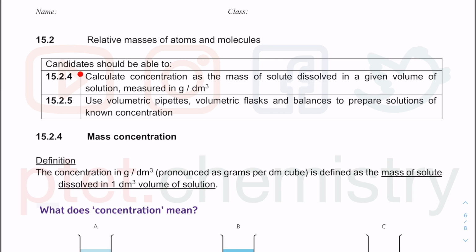So here the new 2023 syllabus requires candidates, this is for the combined science. Combined science is a foundation science lower tier. 5129 is also suitable for any foundation chemistry, foundation science in any other curriculum. So candidates are expected to calculate concentrations. So you need to do a bit of calculation. Is the mass of solute.